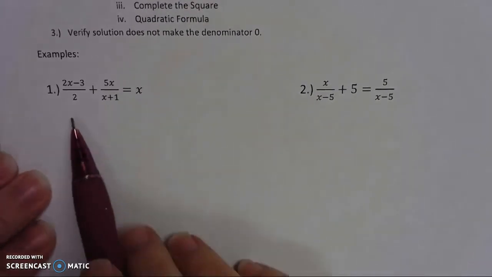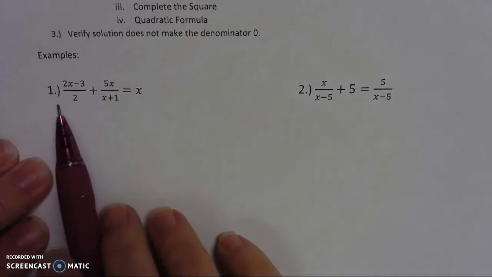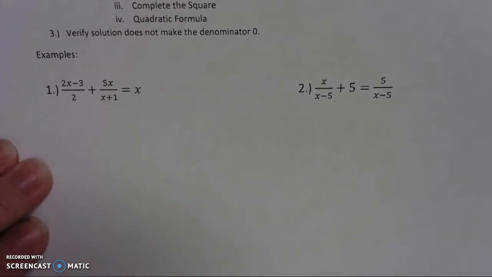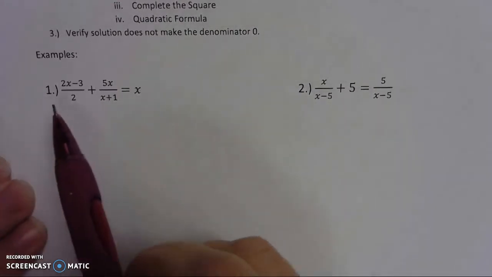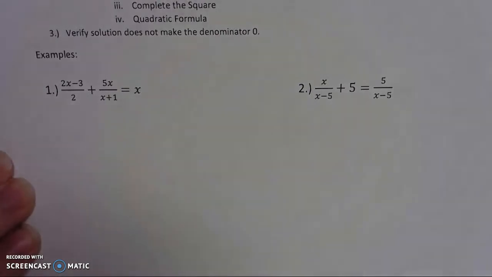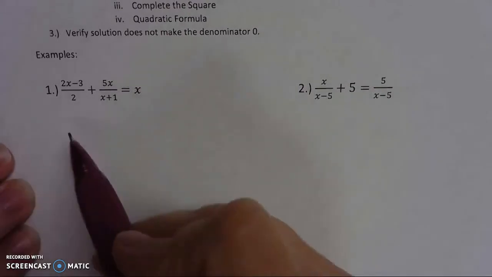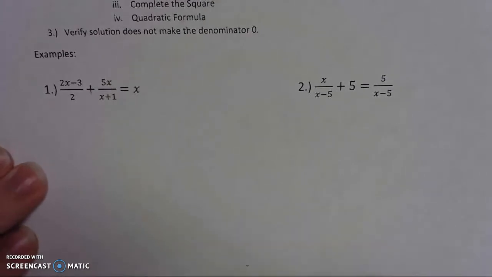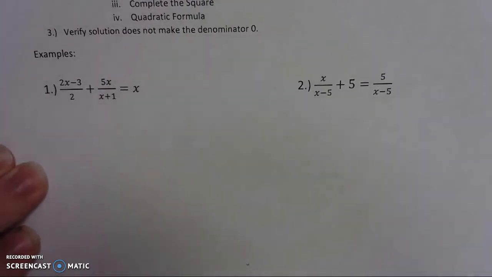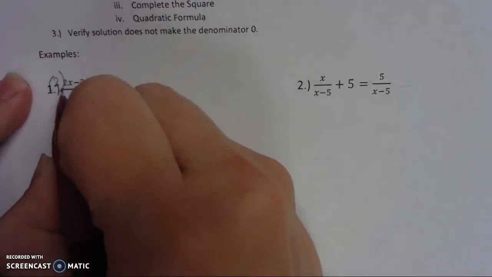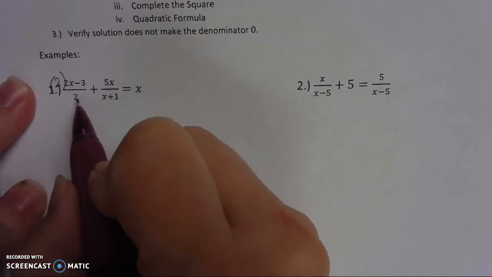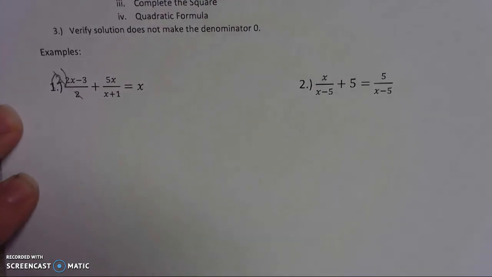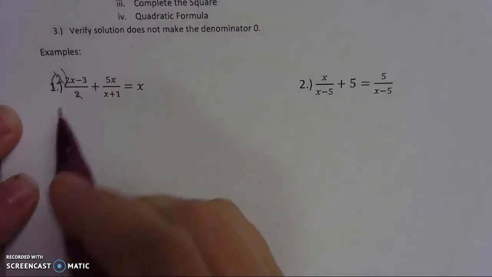Let's begin with this first example. I see here that I have two fractions in my equation. Notice that there is a variable in that denominator. What I need to do is get rid of those. Remember in algebra, if I need to remove something, I always do the opposite operation. Since 2 is dividing into 2x minus 3, and I need the 2 to go away, I'm going to do the opposite operation of division, and that would be multiplication. When I multiply this fraction by 2, the 2 in the denominator and the 2 that I'm multiplying by divide each other out, and I no longer have the fraction.